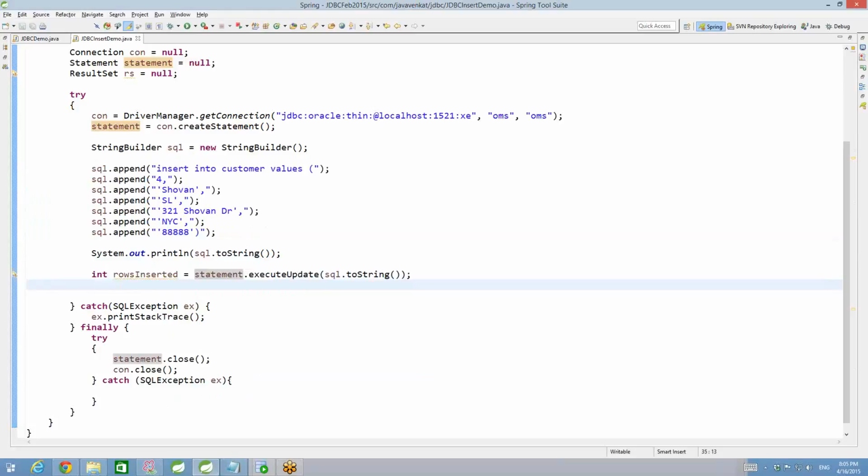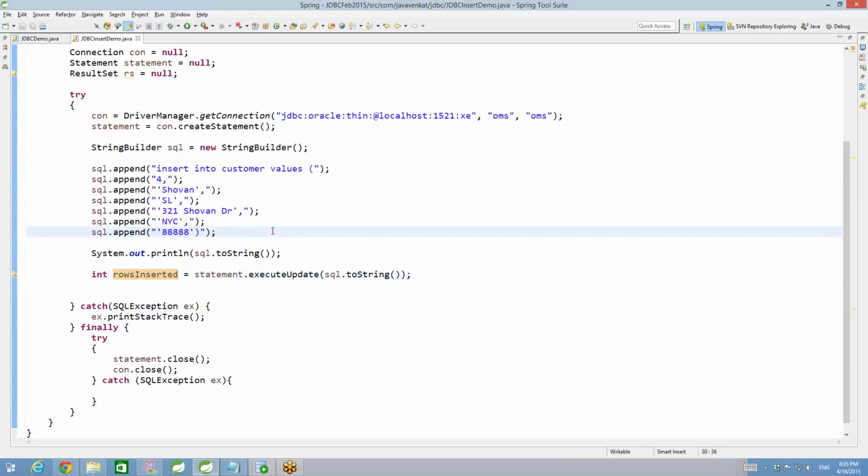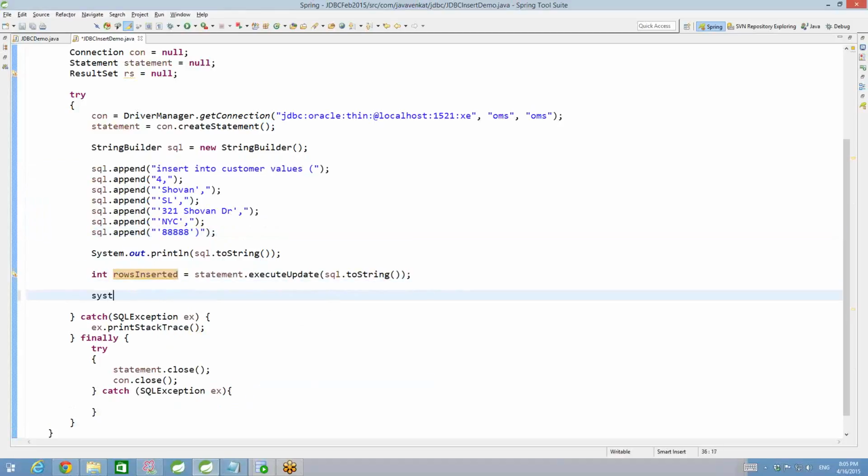If at all it returns 0, what does it mean? That means something is wrong with the query or something we put wrong, right? So we will make sure that the number of rows inserted is more than 0. I mean obviously 1. In this case it has to be 1, right? Rows inserted equal to, that's it.